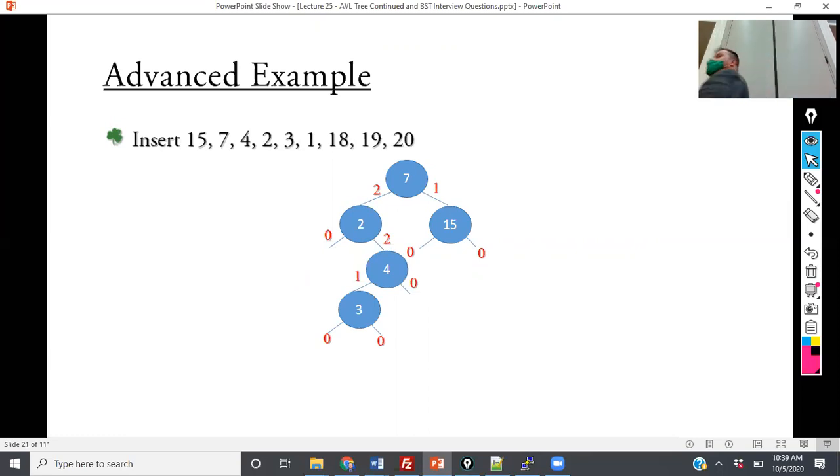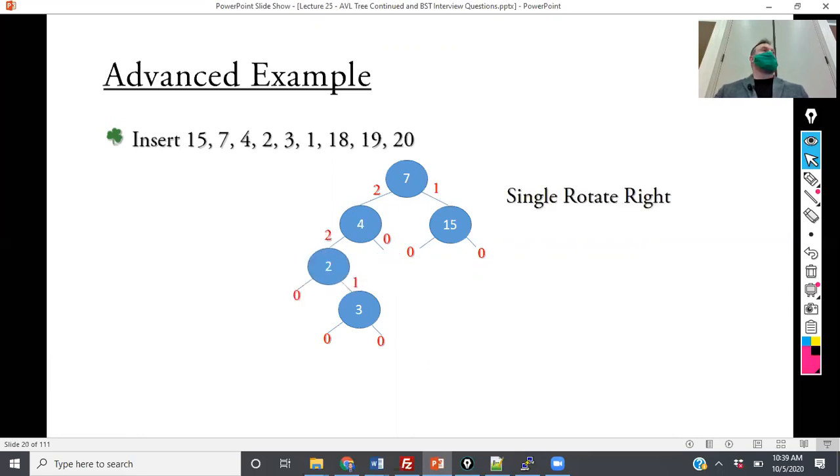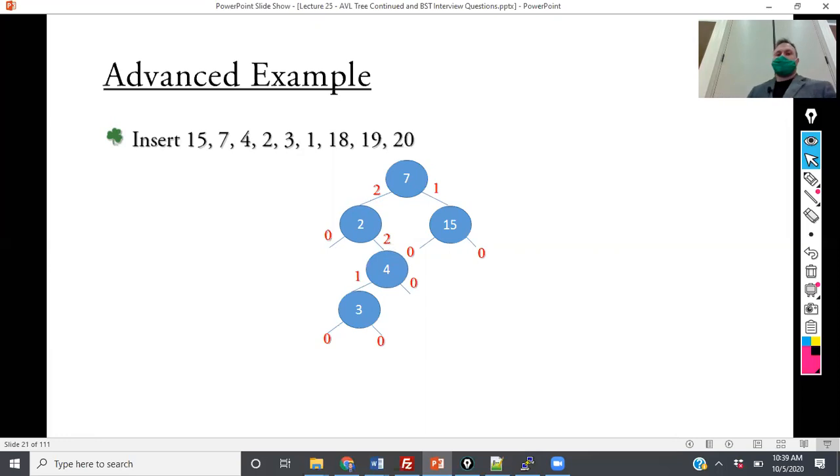And so then I'm going to move it over. But what do you think happened? What's wrong with my animation? What went wrong here? So before it was here at single rotate right, and now it's here. So what's the issue? Yes. Very good. So what we need to do is a double rotate.